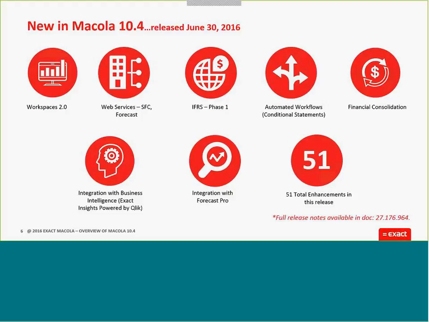IFRS has been an ongoing thing for us. I won't harp on it too much because it's probably not terribly impactful for a lot of the folks on the phone here today. But it's basically the international GAAP, and at some point might be mandated for us here in the U.S. But if you are doing any sort of international business or have subsidiaries overseas, you're probably having to account by these standards. So we've been making incremental changes to ultimately be able to support IFRS type reporting.